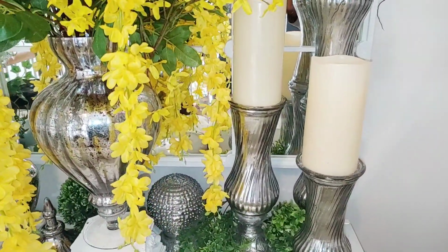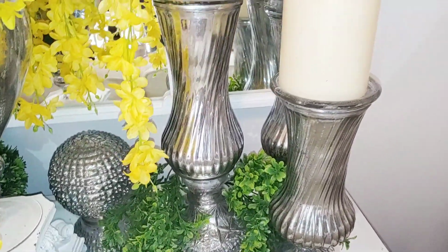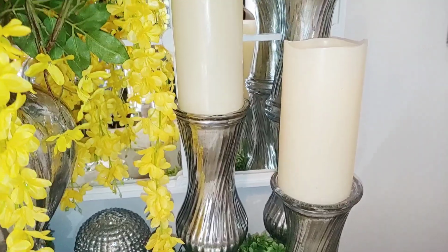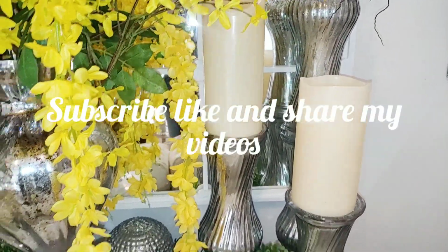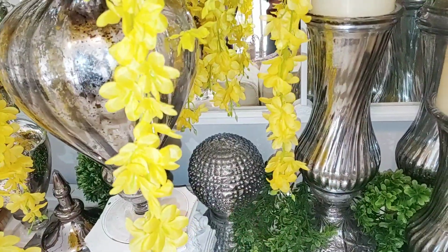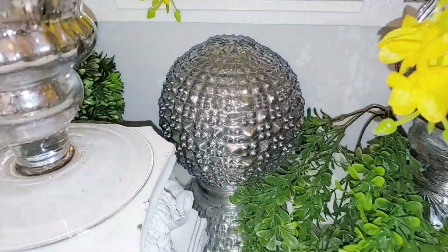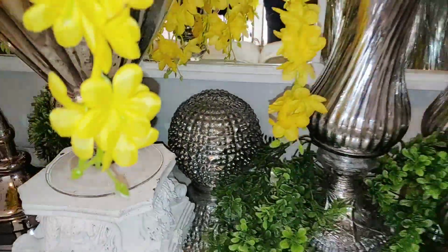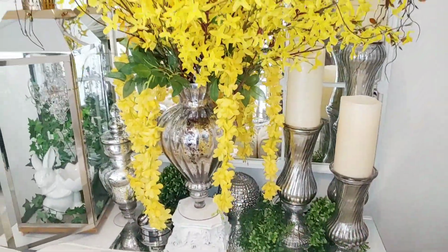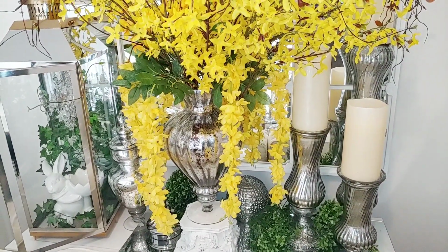I did these here. Those were actually vases that I put pedestals on to make these mercury glass candle stands. This piece right here was a light fixture, one that covered the light bulbs, and I also sprayed that one too. So let's go, and I will show you how I was able to create that look.